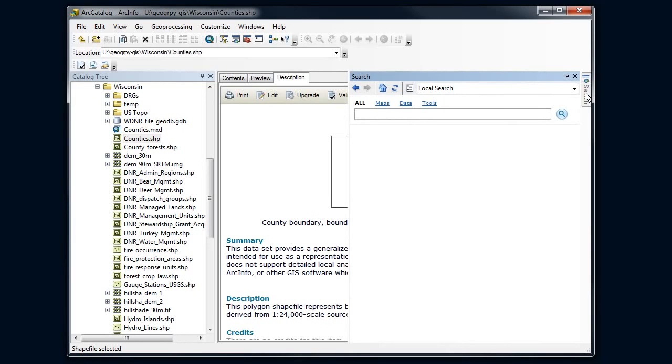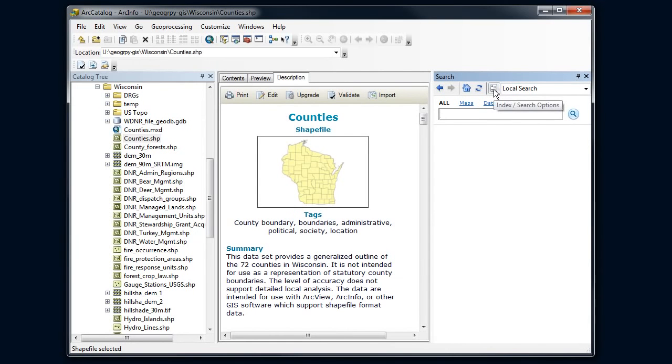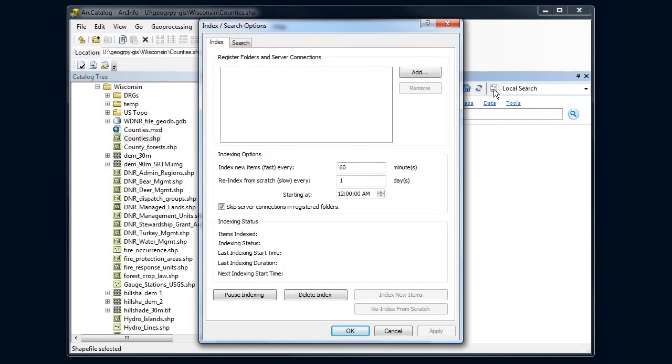Now what I want to be able to do is to search through all the metadata. Maybe I want to look for a file that was done by the Wisconsin DNR. And I'm looking for all stuff that was done by the DNR. So I'm going to mouse over the search tab to the right here, and it's going to pop up the search window. I'm going to pin that for the moment, and then I'm going to go to the search options. And what I need this to do is actually scan through all that metadata and build what's called an index. This is what search engines do in order to operate quickly: they scan all that data, allowing you to find things like DNR. So I've switched to the index tab if it's not already available.